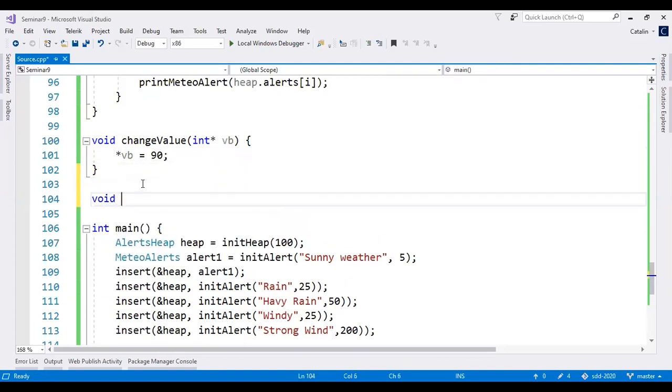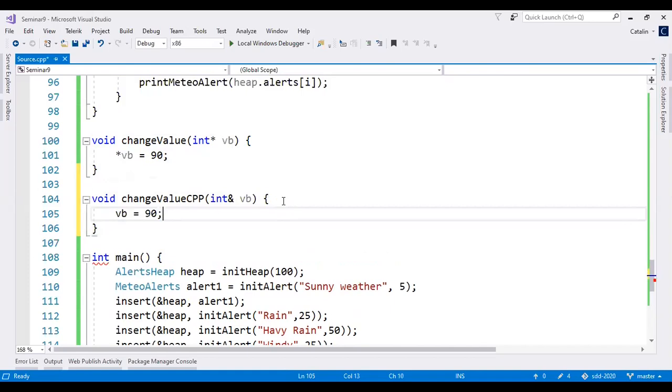In C++, they said, hey, why do that? Instead of writing asterisk, and this will force you to use the asterisk again and again, let the compiler do that for you. So here is VB 90. But this, generally, translates to this, okay? So the C++ reference, which we can't use, is this one, the reference as a type. Okay, I got it.